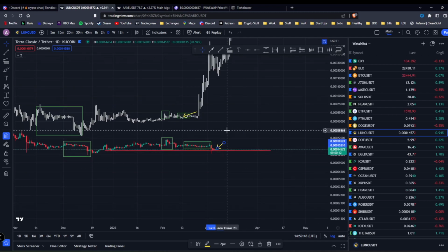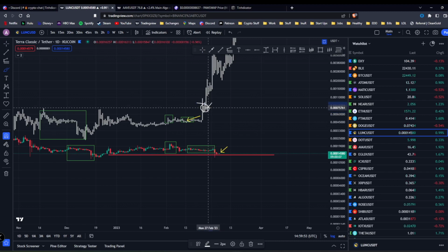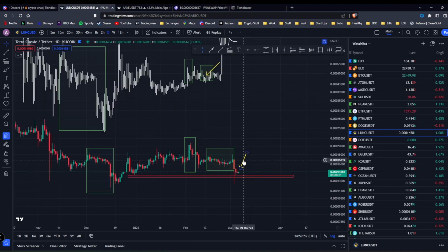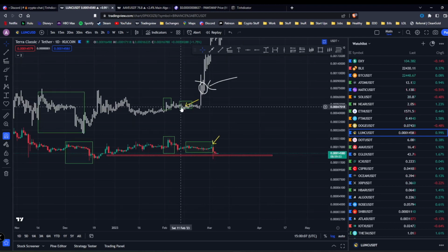And at this point, I would probably wait for a breakout, a retrace, and that would be your time to get in. But it has to be a big pump. When we had a little pump over here, that was only like 4%. That didn't count as an initial pump. It has to be a really big pump. And at this point, we are still in this area from going sideways, because that would be all of this.